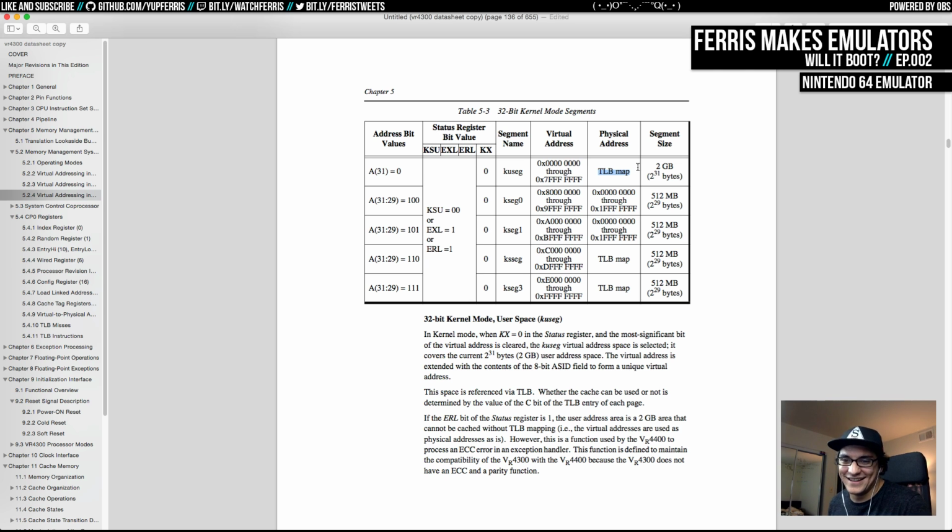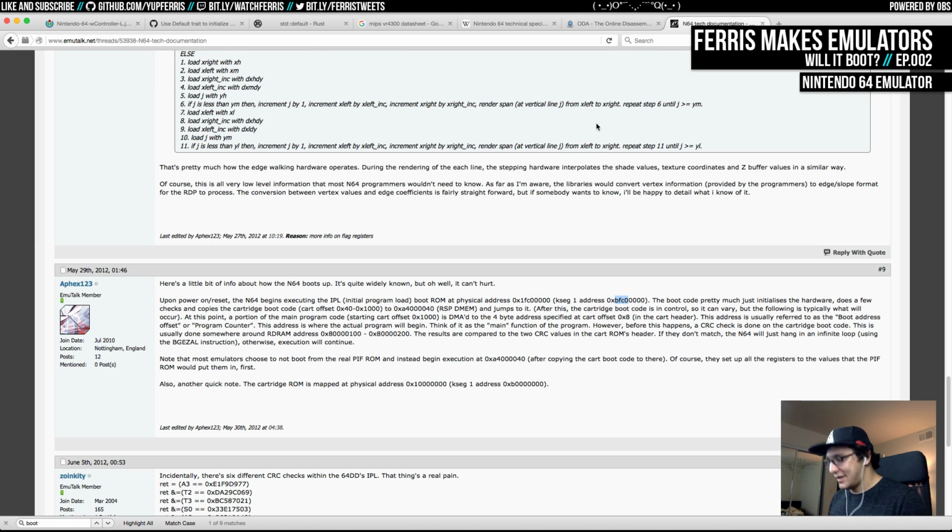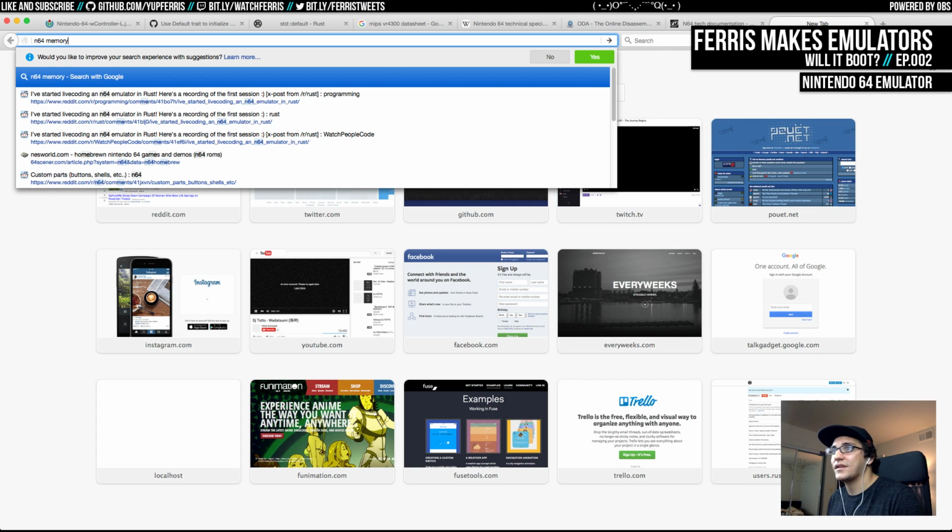Whoo! TJS. So now hopefully it makes sense that the processor starts executing at 0x1BFC0000, which maps to an uncached address of 0x1FC00000. If you look at the N64 memory map, this happens to be the PIF ROM. So I actually want to pull up the N64 memory map now. See if we can find one.